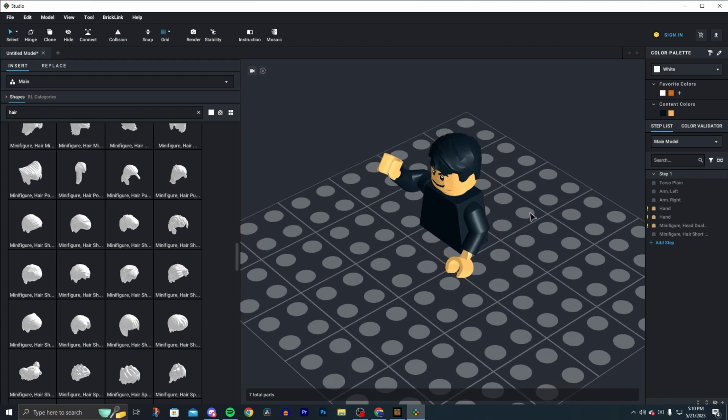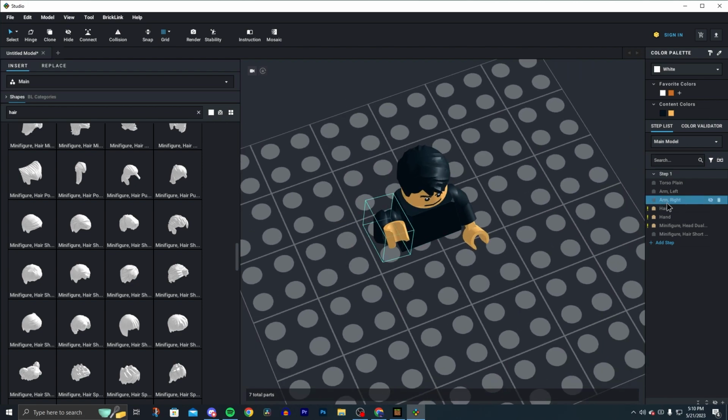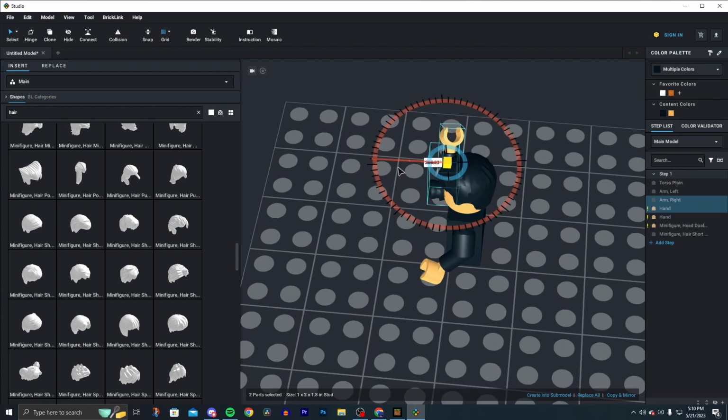Now, how do I make it flexing? This is the hard part. You've got to figure out how to position things, and it kind of gets annoying. It's worth it in the end if you really want to make this. So don't think it's just a click and then you're done. It's literally a whole bunch of steps. That's why it took a while to make this tutorial.